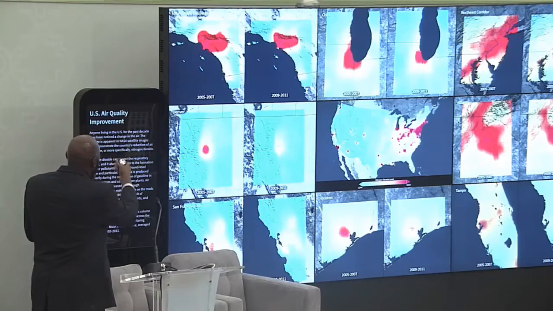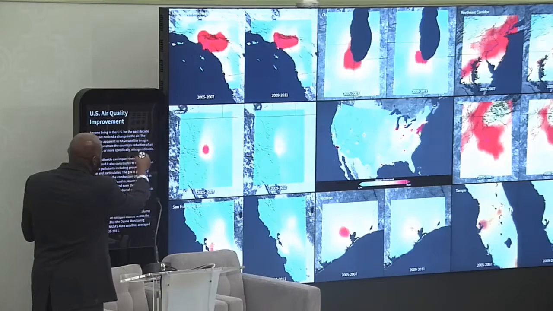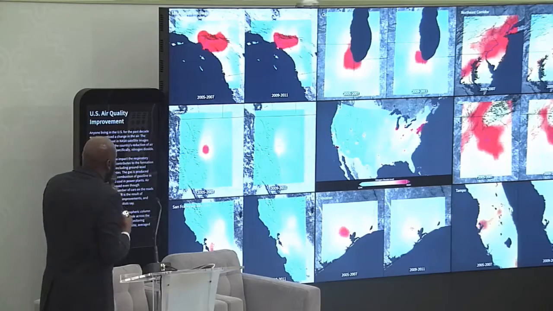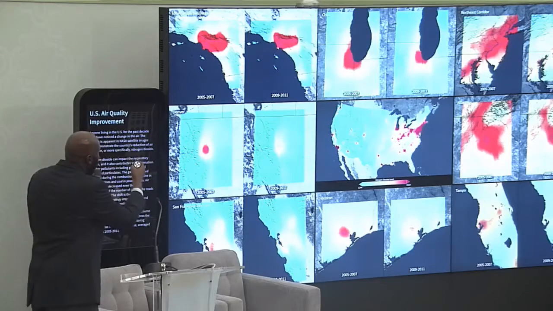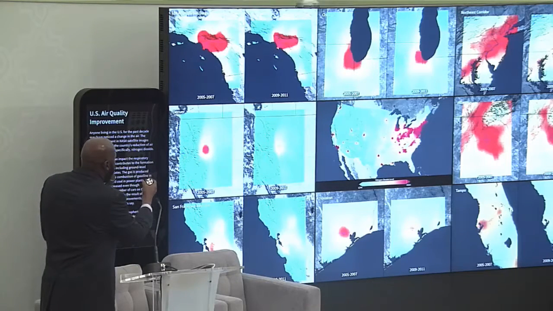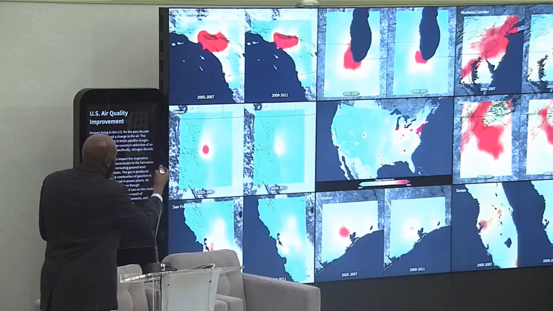The first one is Los Angeles. You see the big blob of elevated NO2, the region in red. And between 2009 and 2011, that region has decreased quite a bit. The number of counties covered by that region is a bit smaller. If we see Chicago, also if you look at the period between 2005 and 2009, compared with 2009 to 2011, this is just a 5-year period. Again, that blob has reduced quite a bit.